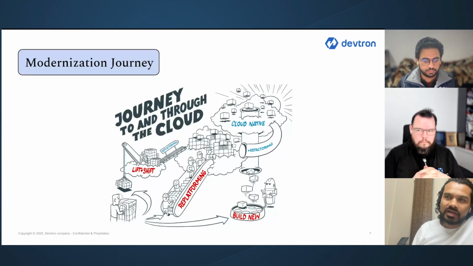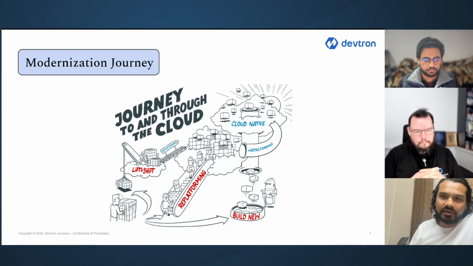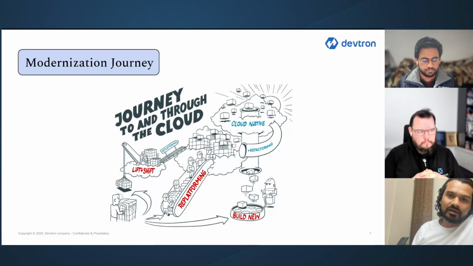For large organizations, I think they have to do a lot of refactoring in order to make their applications compatible with the cloud native ecosystem. And then they can think of maybe rewriting some part of it, taking it as tech debt in each iteration and modernizing it iteration by iteration.